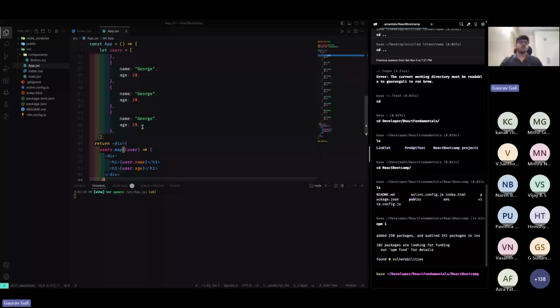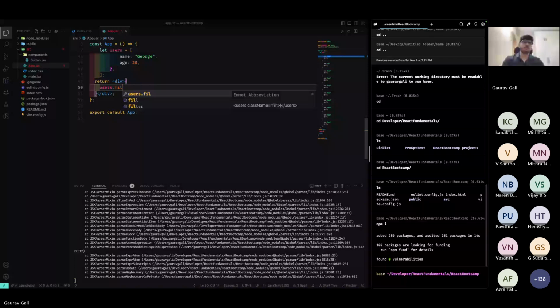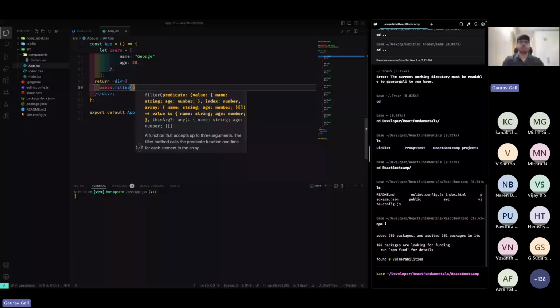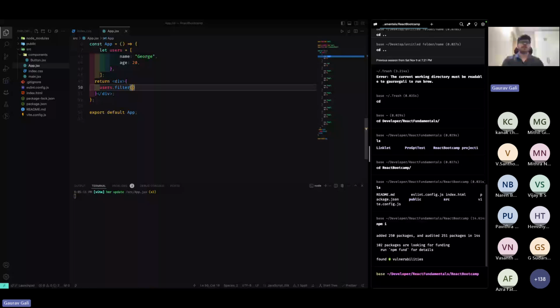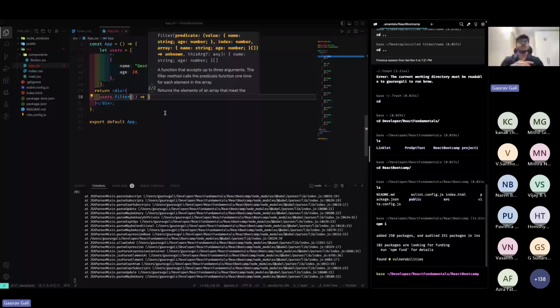In such cases, instead of map, I can use the filter method. Like the map method, this also takes a function. And like I always say, you can create a function if you want to, but please try using callback functions. It's going to make your life a little easier.